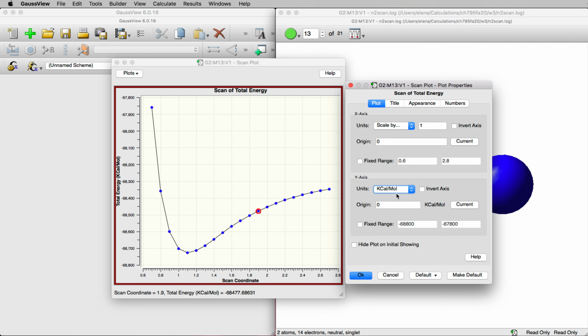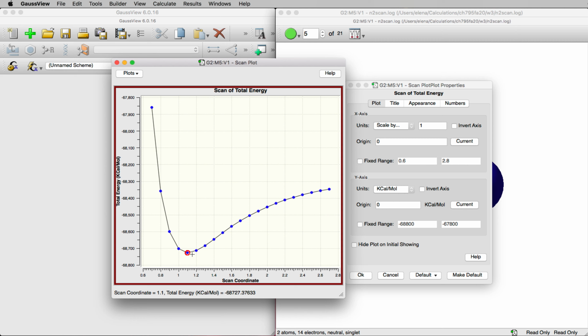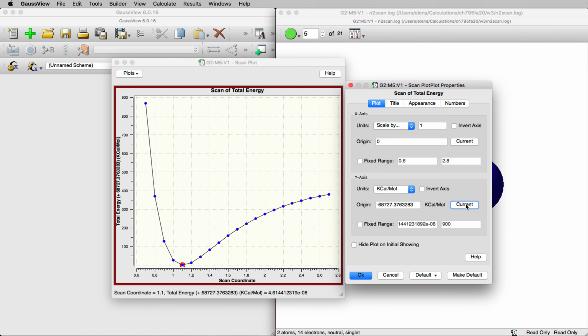I can set it to kcal per mole, and also I can set the lowest energy to be equal to 0. So I highlight the lowest energy and then set origin to 0 kcal per mole and click on current. This will give you relative energy in kcal per mole on the y-axis.